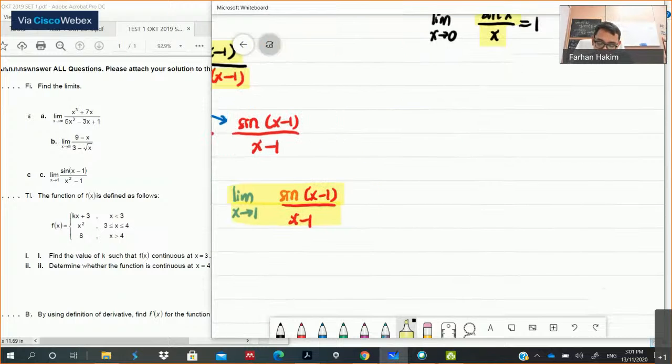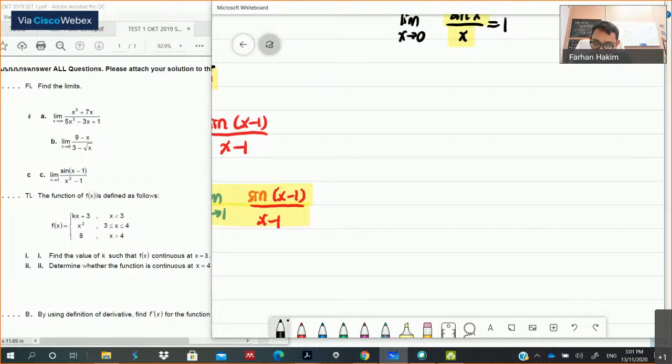Why do we have that? If we try to draw sine of x over x, the function is approaching 1. It will be something like this. It does not touch 1, but it's approaching 1. So we shift this graph to the right when we have x minus 1. If you have learned this in pre-calculus, but most of you I guess didn't take pre-calculus, but never mind.